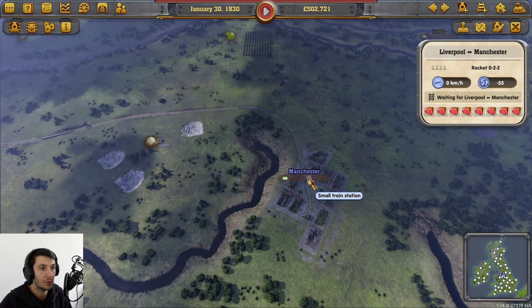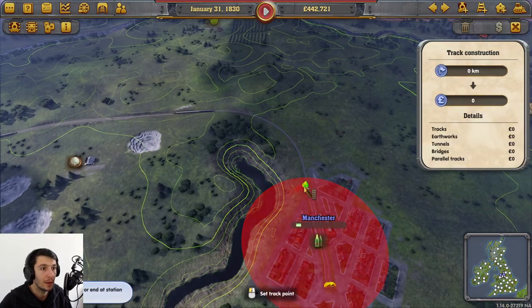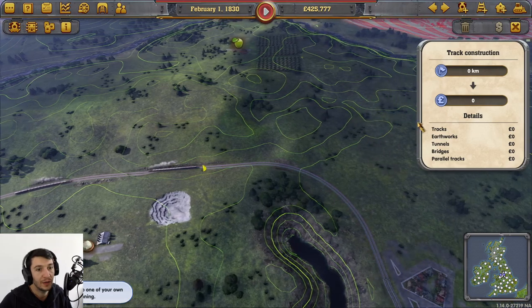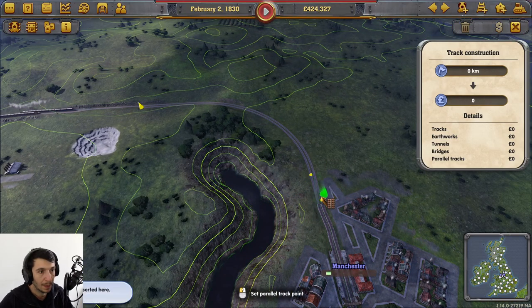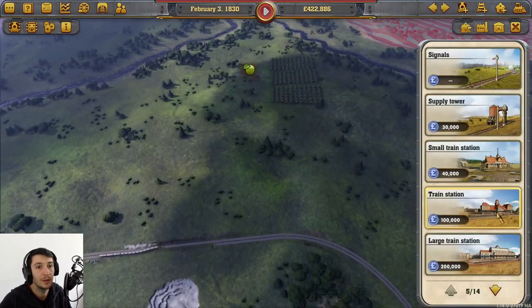Actually, you know what? I think I'm just going to be upgrading this station already. And yeah, I'll go like that. I think it's already needed, to be honest. And we'll keep the simple stuff for now, for the very beginning.